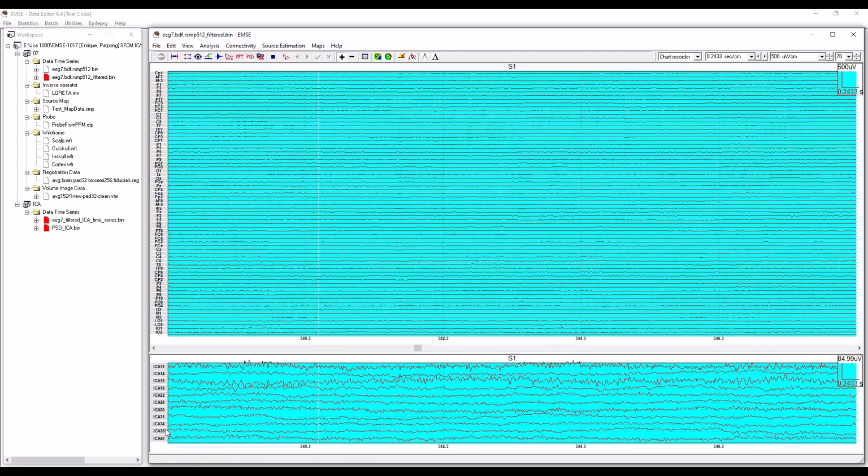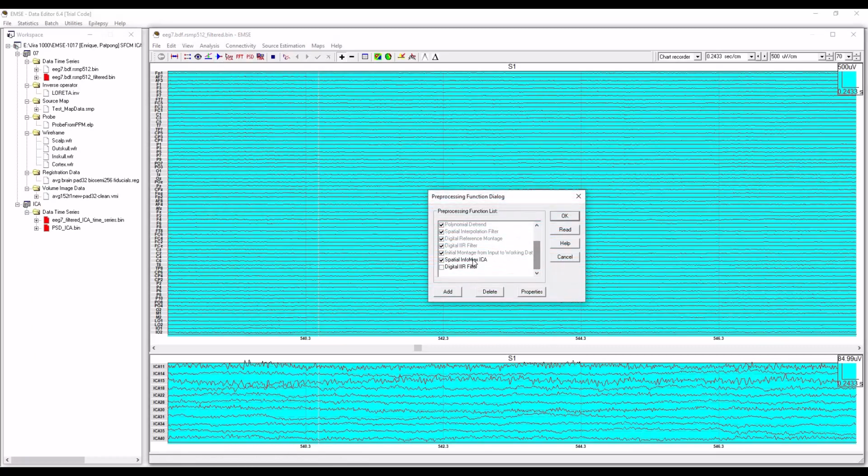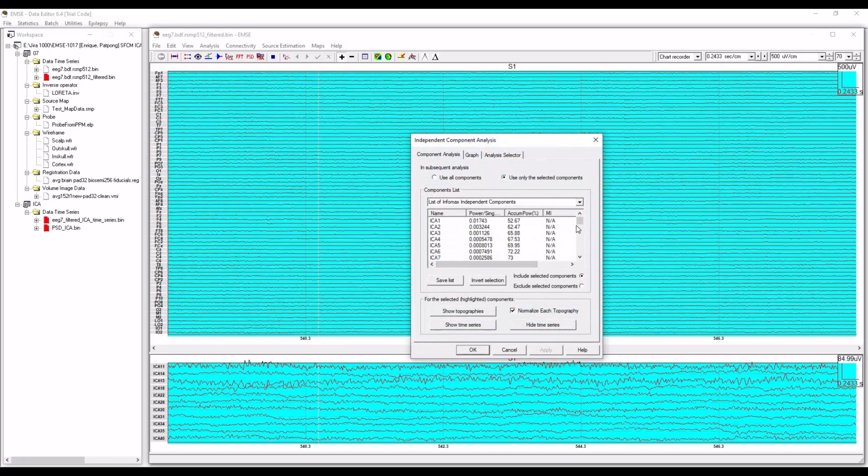These ICA components that I just showed you, I selected those here. You can see ICA 11 is grayed out here. I say grayed out, but it's actually selected. 11, 14, 15. Now I've unselected them. So probably what I want to do is cancel and leave the selections I had in there before. Yeah, because you can see them here. Okay, so now these are included.